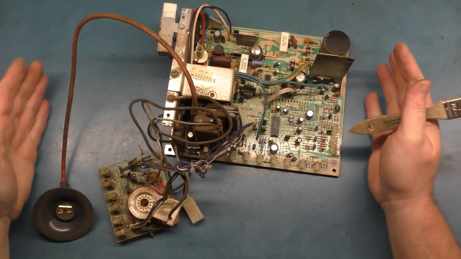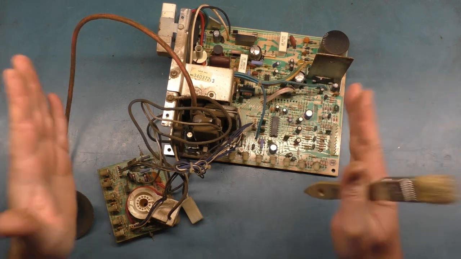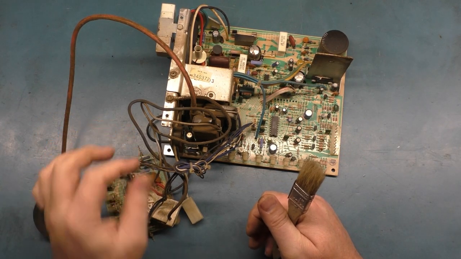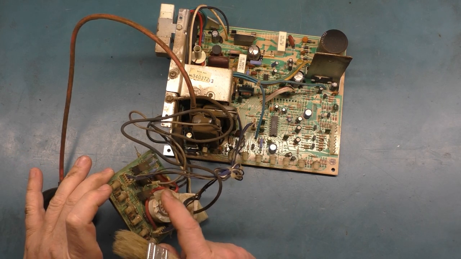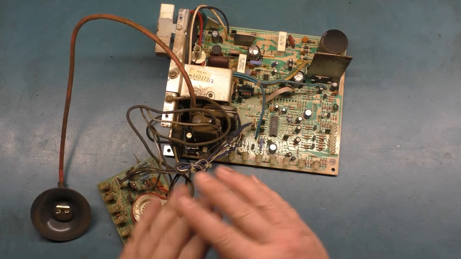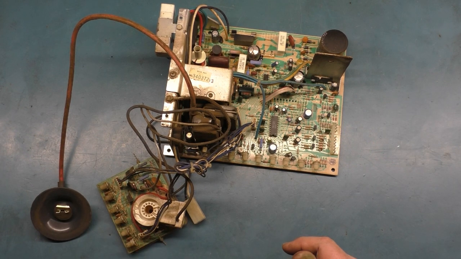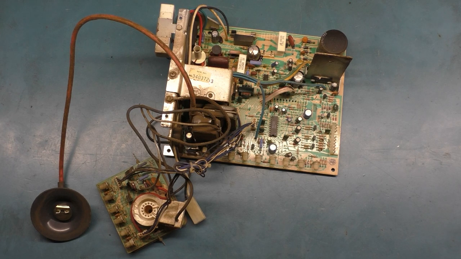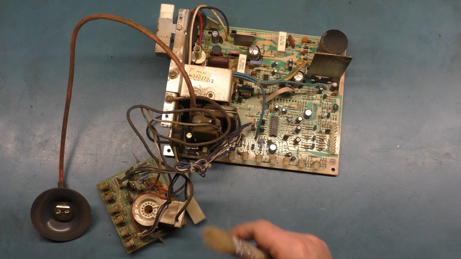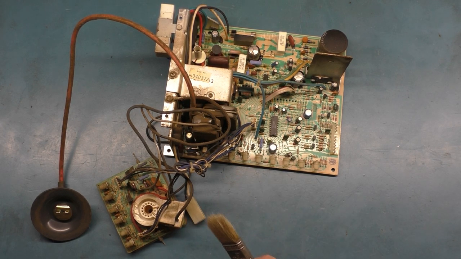All right, so here we have the chassis off the tube. I don't think this chassis has ever been removed from the tube because I had to cut the ground wire. I had to break away all of the sealant here for the neck. I don't think this has ever been off the tube. I'm the first person in, what is it, 35 years? 36 years? To take this off.